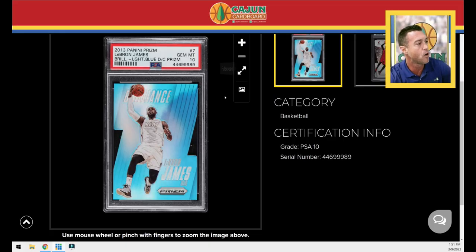So here we go. We got my vault picked up on the screen over here on the left. In the first card, I told you guys, and I've kind of been talking about this a little bit here and there over the past 3 or 4 weeks, that I'm starting to pick up some colored low pop, early Panini era LeBron James Prism colored cards. And so this is a second year Panini Prism. A LeBron James light blue die cut. It is a PSA 10.